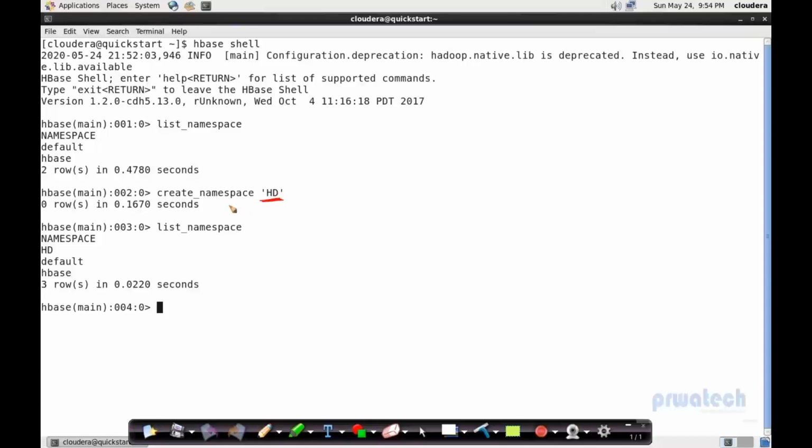Okay, and when I open this HBase shell, it's not showing the JRuby command here, but I can check from my hbase-site.xml that this shell is built on the concept of JRuby, Java plus Ruby.